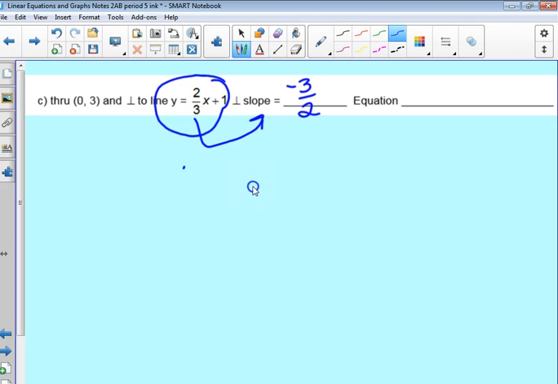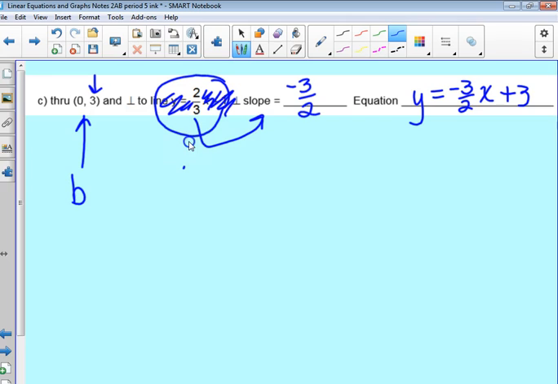Now, the reason this is such an easy question, does anybody recognize that point? Think about plotting that. It's the y-intercept, right? So we really are already in luck. This is the B value. So if we go over here, we could write what? X, we needed X, plus the 3 from this guy right here. We don't need this 1 at all, right? All we needed out of this equation was the slope.